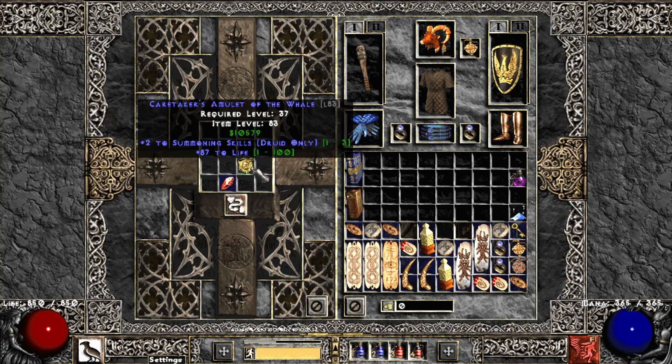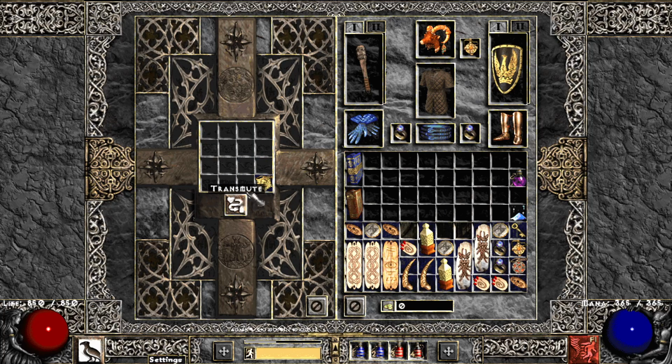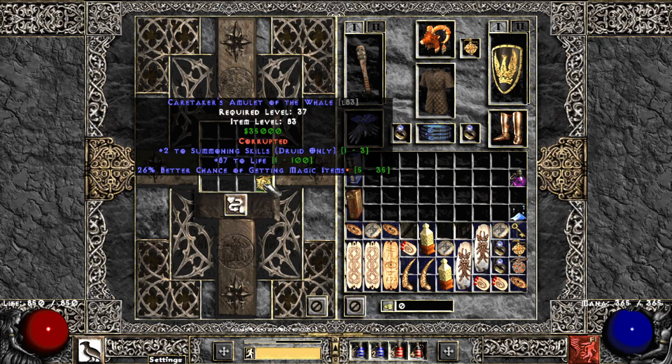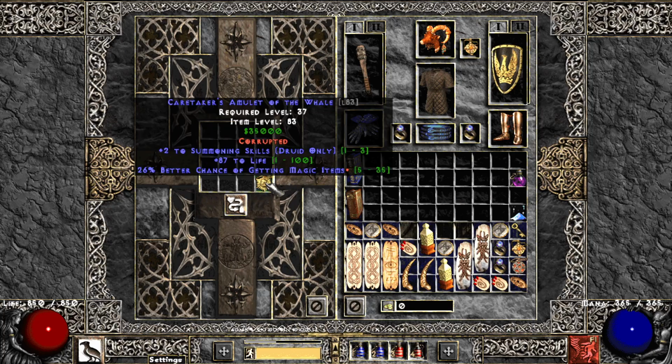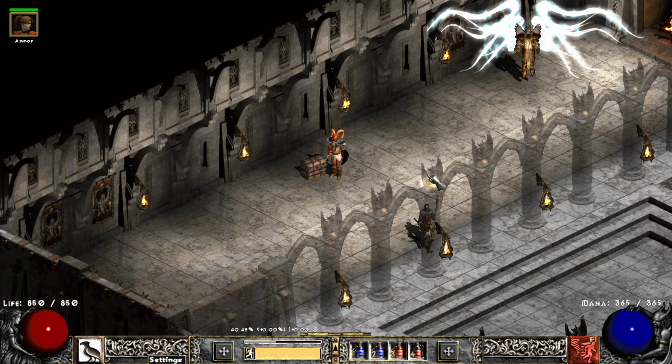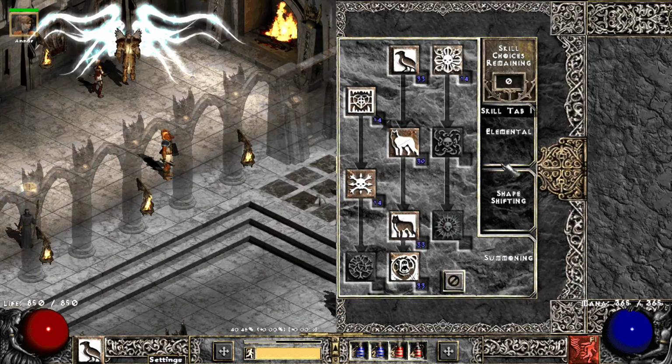Alright, so I have this amulet I found. Oh shit. Yeah, I mean that's pretty good, but unfortunately it's only 2 skills. But all right. And here's his skills.